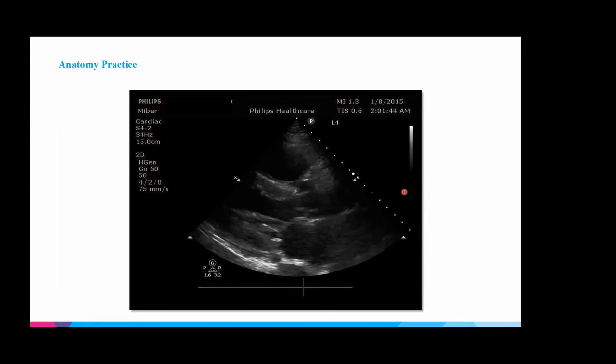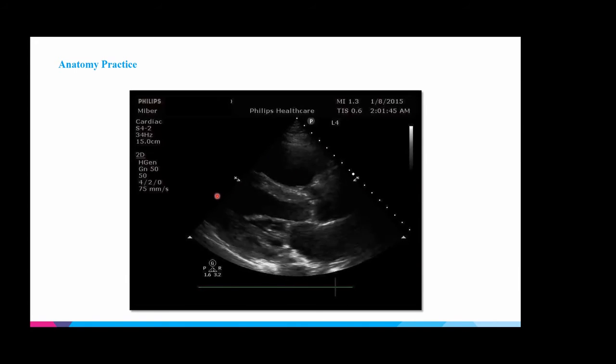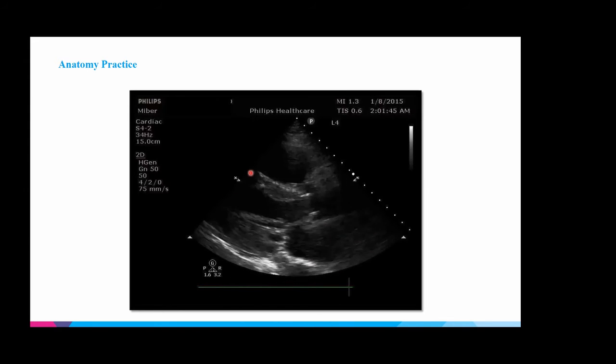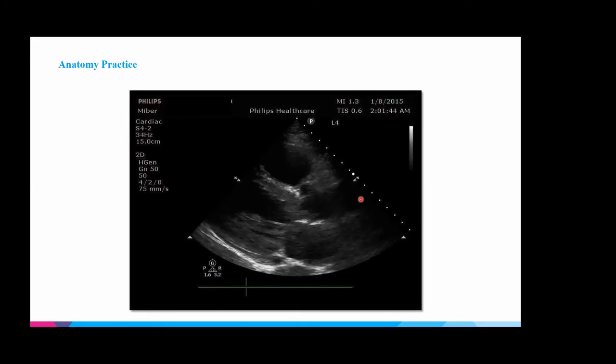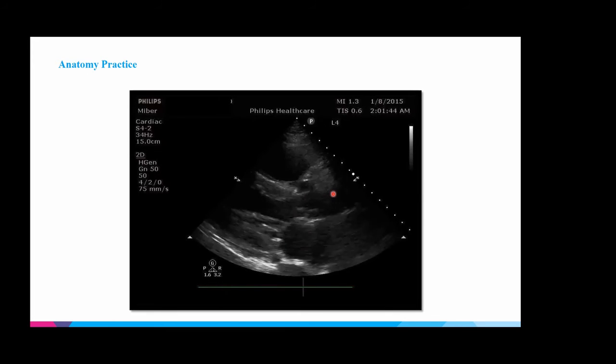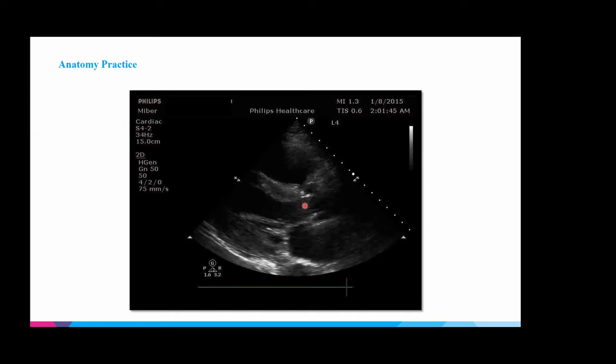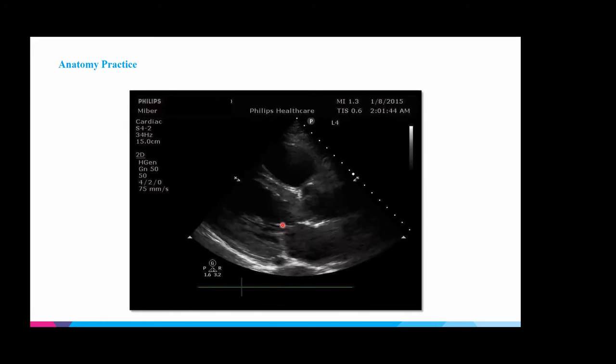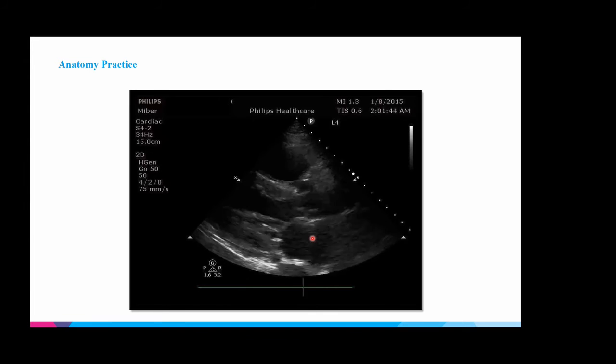It looks like a parasternal long. Exactly, parasternal long. Okay, and so what is up here? RV outflow tract. Exactly. What about this structure here? LV. Okay, what about this here? Interventricular septum. Excellent. All right, what's over here? LV outflow tract. Yep, this here? Aortic valve. All right, good. What's this? Mitral. Okay, excellent. And then what's this probably down here? The descending aorta.